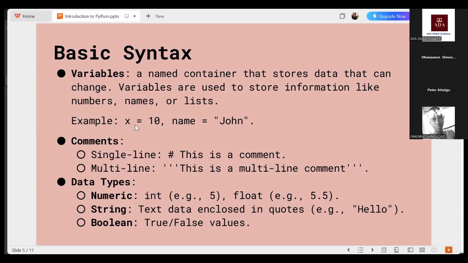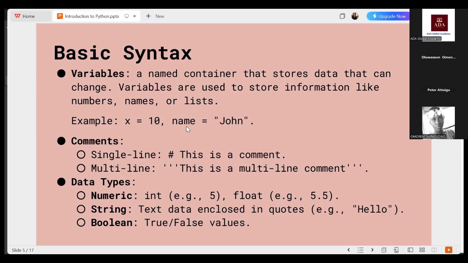In normal mathematics, when we say x is equal to 10, that means we are comparing both sides and we are saying the variable x is actually 10 when we solve in mathematics. But in Python, what we are saying is that we are assigning the value 10 to x. And also we have another example here, name is equal to "John". John now is a string, and that's why you see it's in quotation marks here. We'll come to that. Now we are assigning the name John to the variable name.